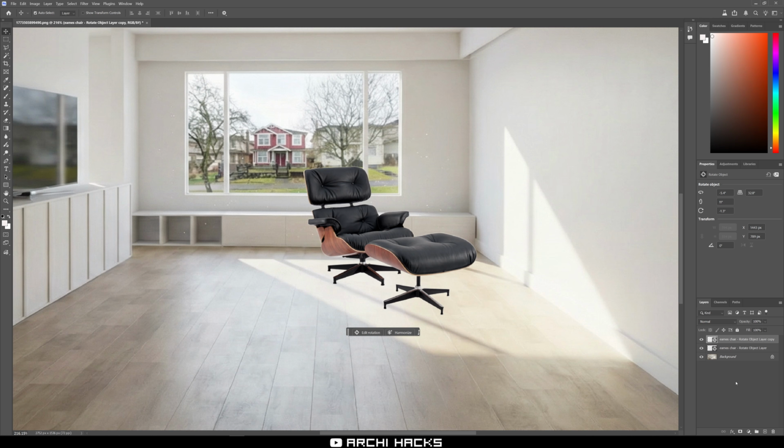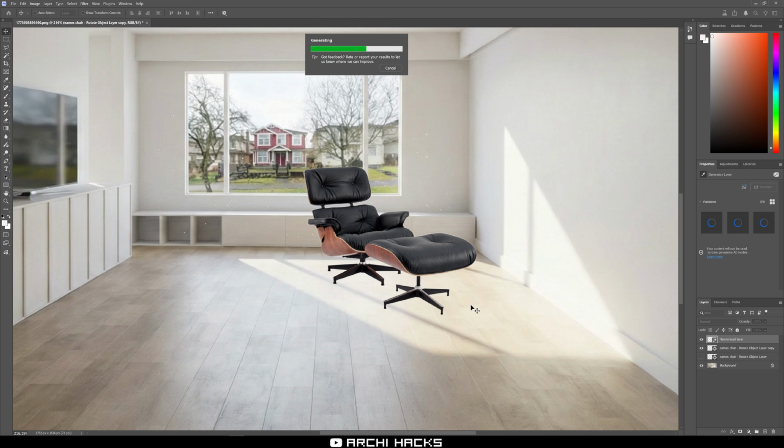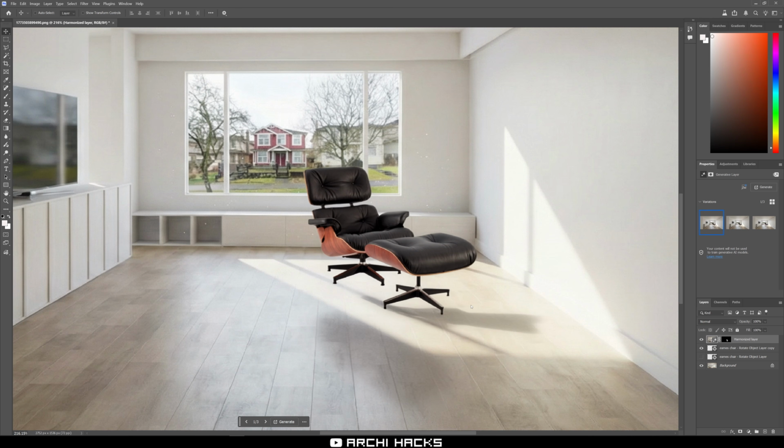So for example, I'm going to first make a copy of it, and I will click on the harmonize option over here. Let Photoshop take care of blending this into the scene. For those who didn't know, harmonize allows you to take your image and instantly color match and generate the shadow for you so that it blends right into the scene. And it will also give you several options to choose from.